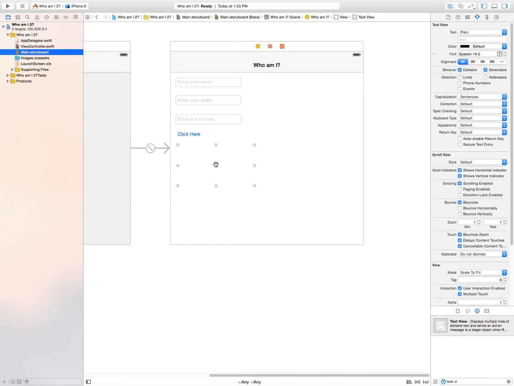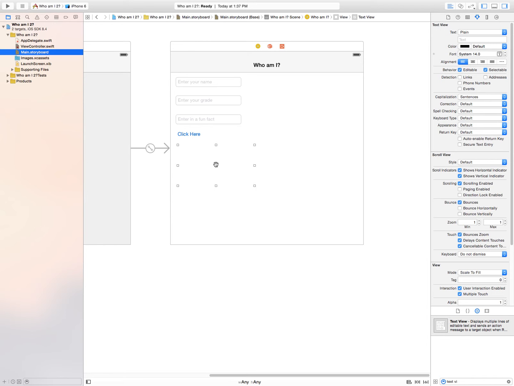So again, answering that question of who am I? Okay, so we're going to set up some properties here to do that. We've got our text, we've got our outlets established right now, but we also have to create properties for your name, grade, and fact. So we're going to create a custom class to do this. We're going to store all these in its own unique class here, so it's nice and tidy, easy to find, and also we can go to one spot to fix it.